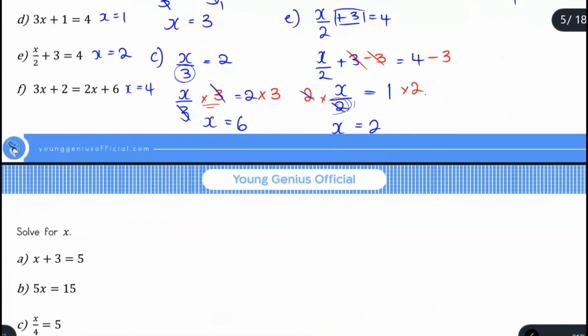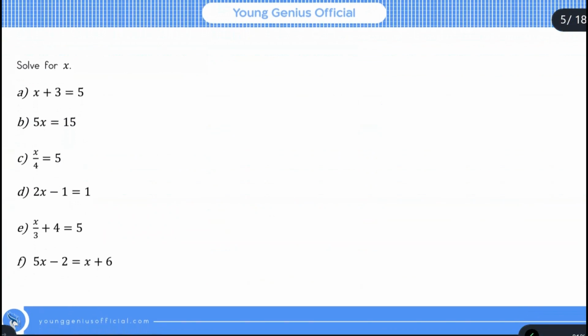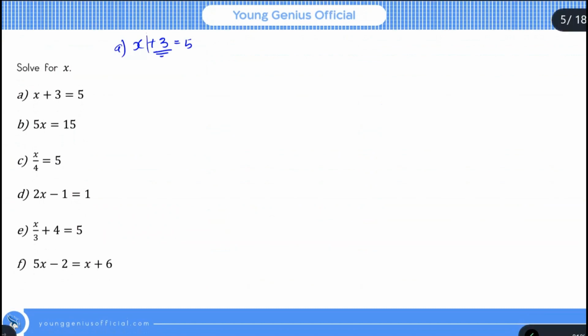All right, let's try some more. All right, x plus 3 is equal to 5. Try to work them out before me. So x plus 3 is equal to 5. We'll try to get rid of the 3 here. And so seeing that it's a positive 3, or we're adding 3, in order to get rid of it, we'll subtract 3. So x plus 3 minus 3 is equal to 5 minus 3, right? These 3's will cancel each other out, and we'll be left with x being equal to 5 minus 3, which is 2. So x is equal to 2.